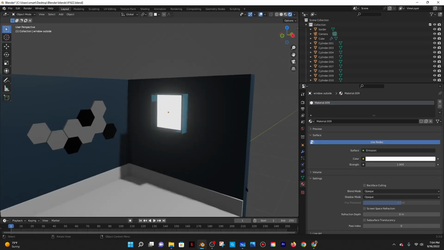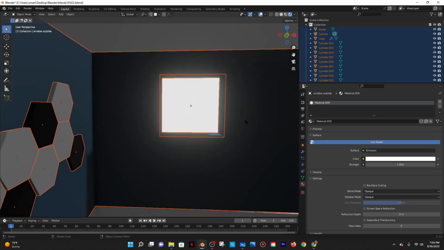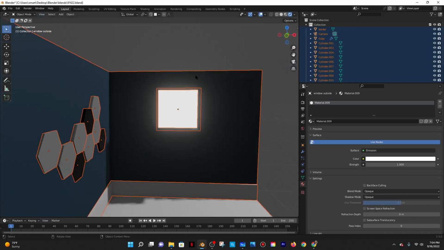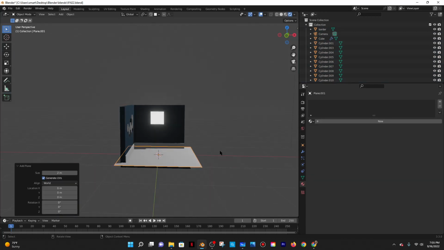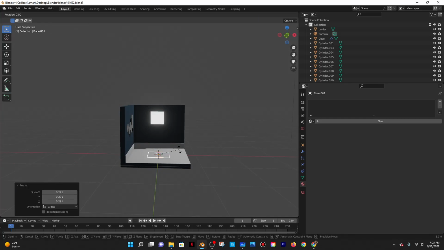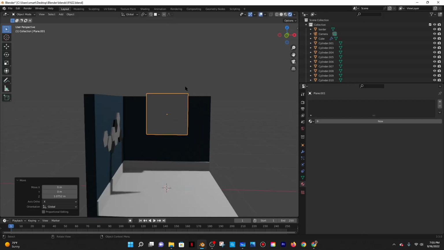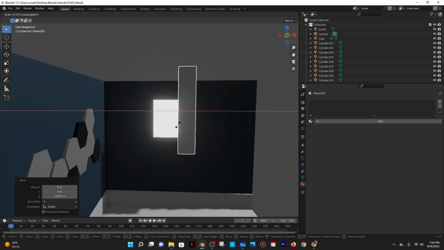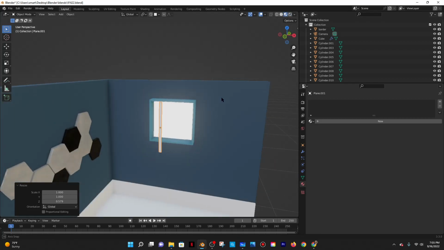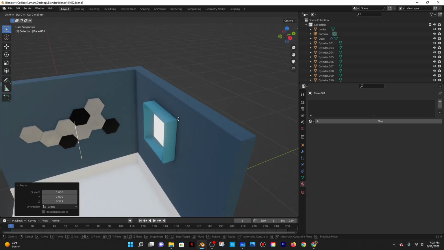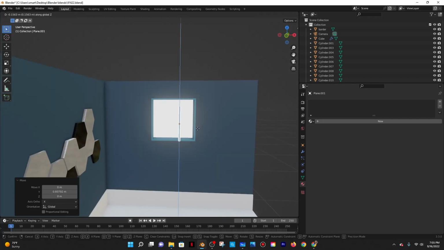And then as for the paneling, I guess I could just do, I don't know, Shift A, plane, and then let's do a plane, right? Scale that, and then rotate on the X 90, right? GZ to bring it up, and then scale that oh so much here, kind of like that, and then scale it on the Z axis by pressing S and then Z, and then I go to material preview, just move it GY, right? And then move it even further down.